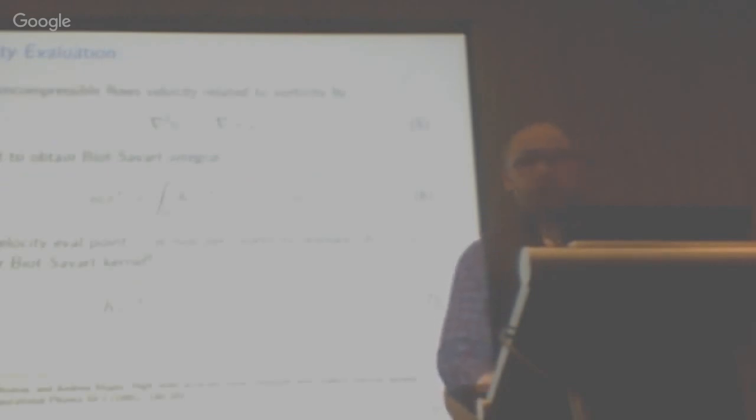For incompressible flows, we can relate the vorticity and the velocity here. You could try to find velocity fields by solving the Poisson problem. Alternatively, you can invert this to get what's called the Biot-Savart integral, which is the approach taken here. If you're trying to evaluate a particular point x star, you have some kernel function that you're convolving with your vorticity. This is describing how it propagates spatially.